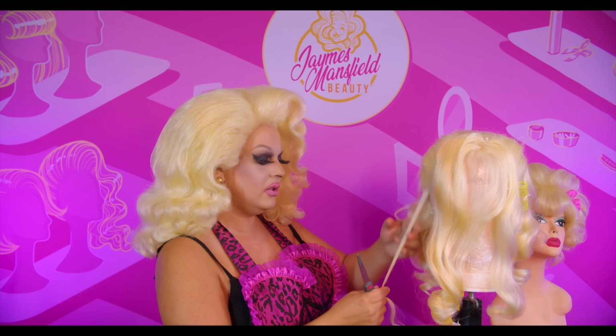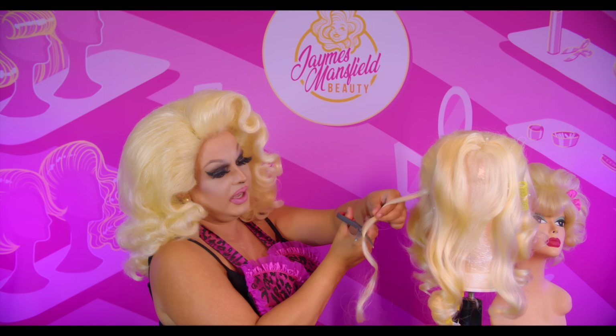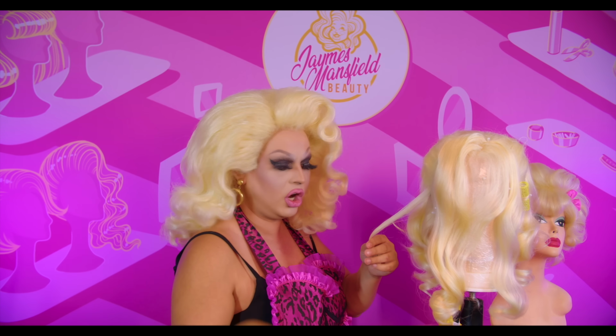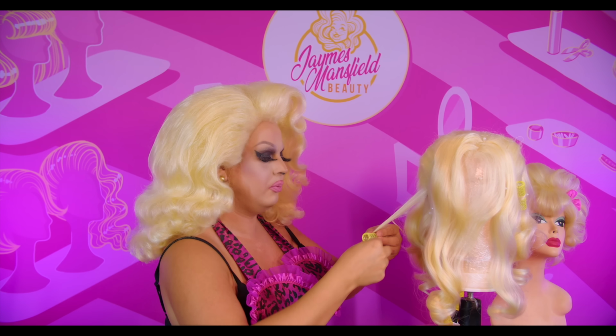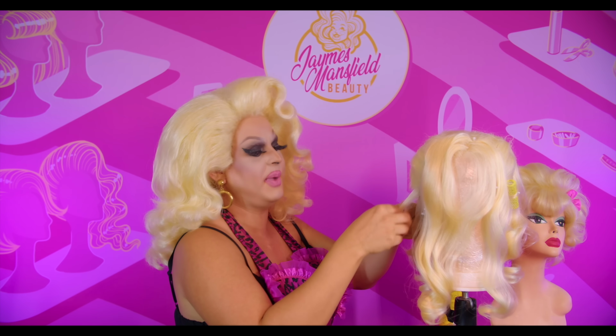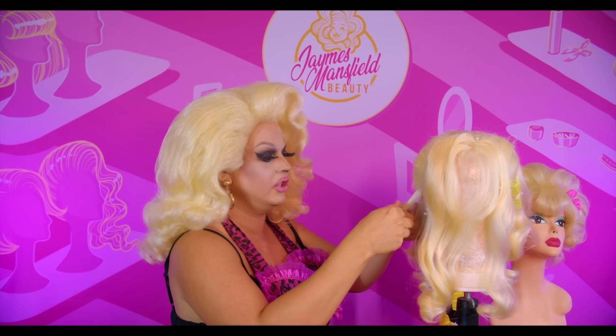I do this quite a bit. So I'm just going to trim a little bit here from the excess. So that about that length. We're going to cut more of it once it's actually curled. So just roll that up to create the little spit curls on the side. We're also going to roll up these bangs because she has a rolled bang like Betty Page.